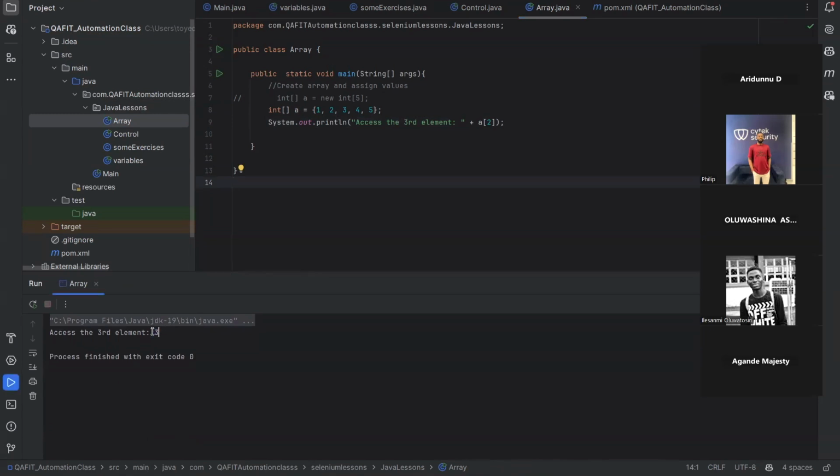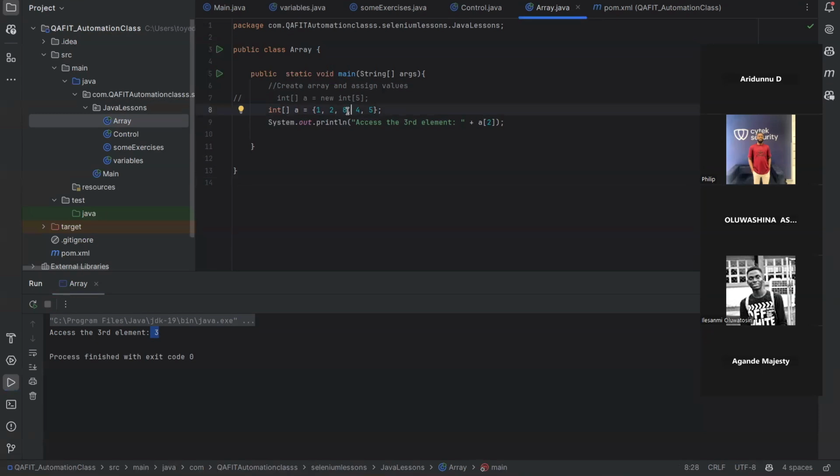So the third element is what? 3. You see now. What I'm trying to do is access the third element here. The third element here is 3, right? It's not the value, it is the element. Now I can decide that my third element is 8 here. Look at it very well. Index 0, index 1, index 2.